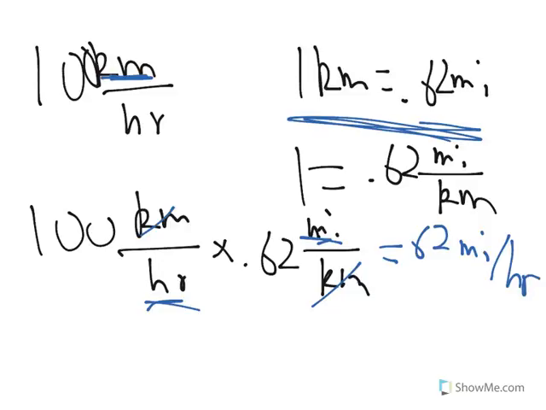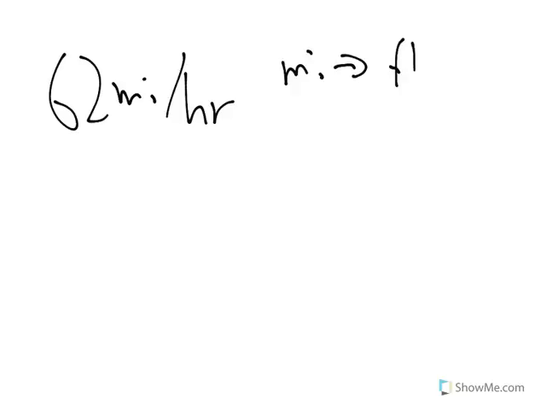And that's really good to know. That means if you're driving in Europe and it says 100 kilometers an hour, then that's about 62 miles per hour, normal highway speed. So now we know 62 miles per hour. So what's that in feet per second? We don't really have a miles per hour to feet per second conversion going, but we could go for something a little different. We could convert miles to feet and then seconds to hours or hours to seconds.